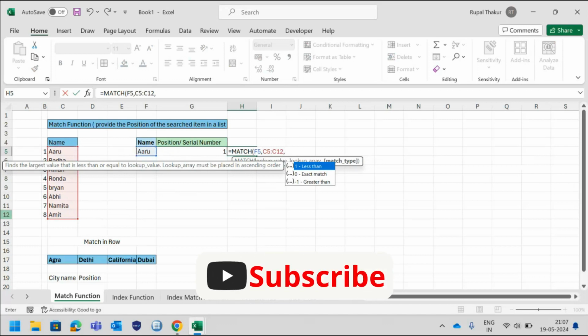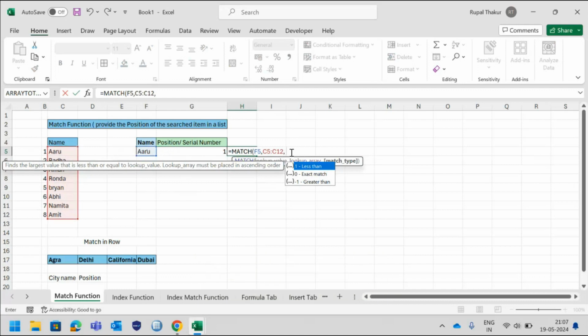In this range, you can see that there is no duplicate value. There's Aru, Radha, Aman, Rhonda, Brian, Abhi, Namita, Amit. Each and every name is unique. When you have unique values and you are clear about it, in that scenario just go with the exact match.